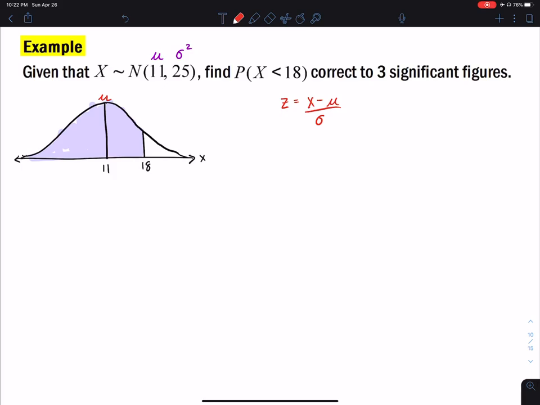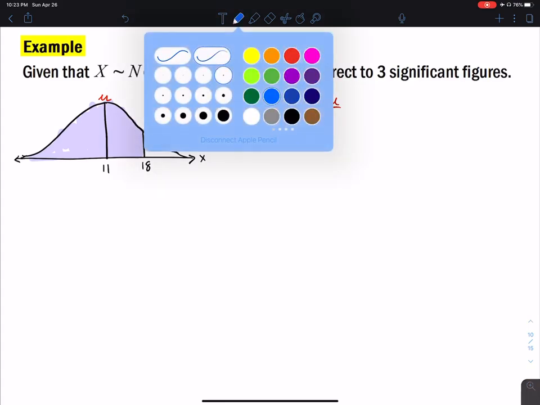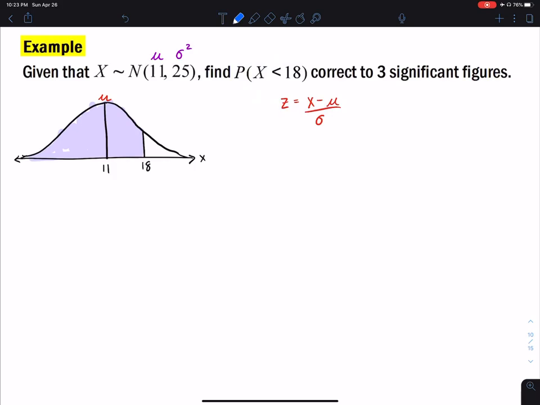that looks like this. And this formula allows us to take this normal distribution and create a standard normal distribution. So what I do is underneath this diagram, under the x, I put a z that correlates to these z-scores. The mean is always going to be a z-score of 0, and we are trying to figure out the z-score for 18 right now.